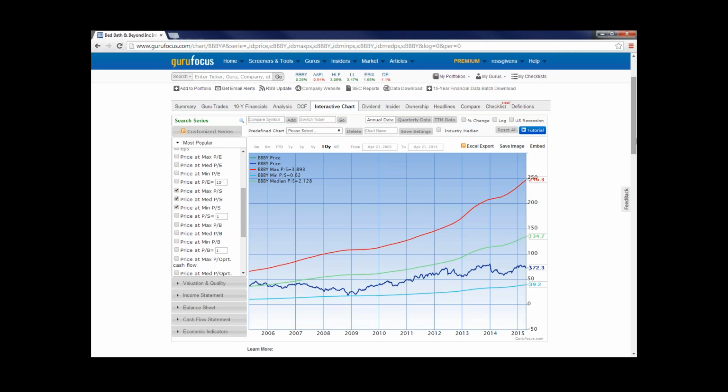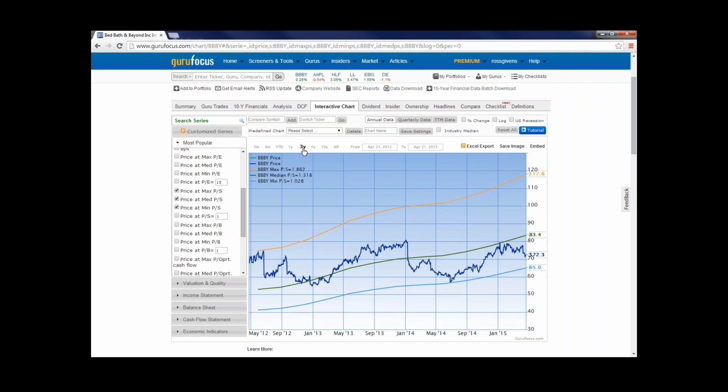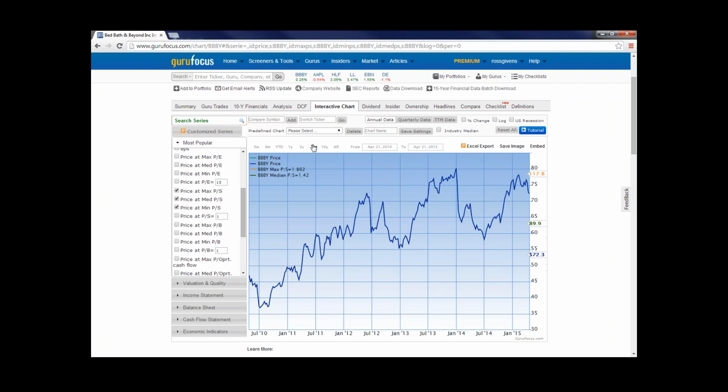So here, I mean, it's still pretty wide just because, again, with 09, it's kind of thrown some things off. The last 5 years, you see that's a lot tighter. And if we go to the last 3 years, it'll tighten up even more than that. But what it allows us to do is kind of see where this stock lies based on historical valuation. So let's look at this 5-year one.